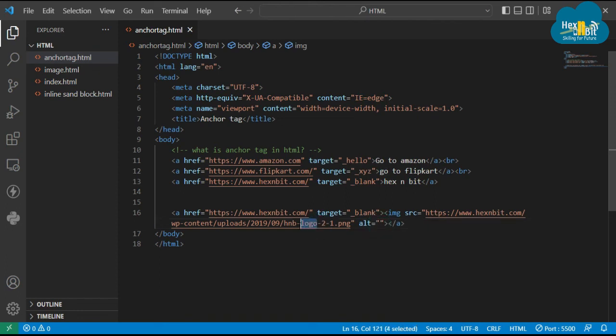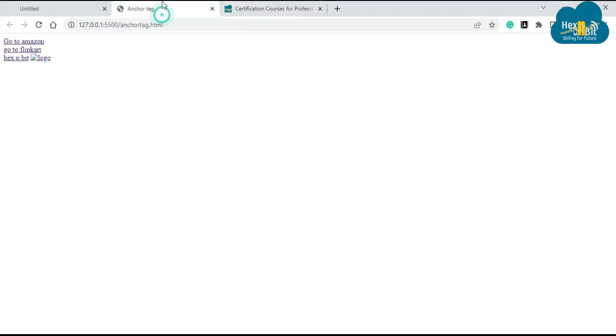Suppose by default I do some mistake and I give name to the logo, Control S to save, then it will display the alternate name. Let me show you. Okay, logo is display.